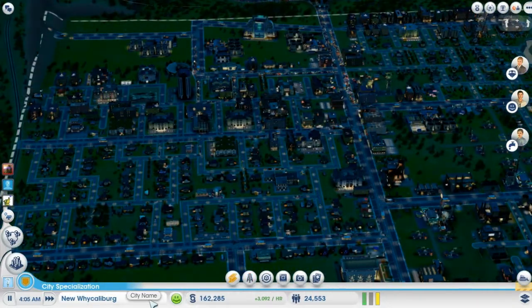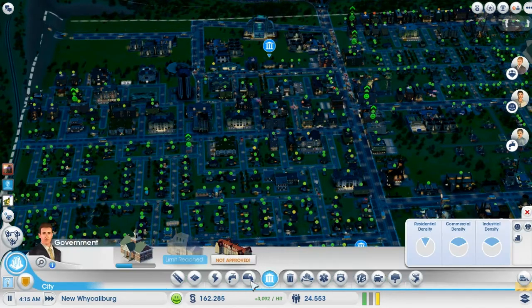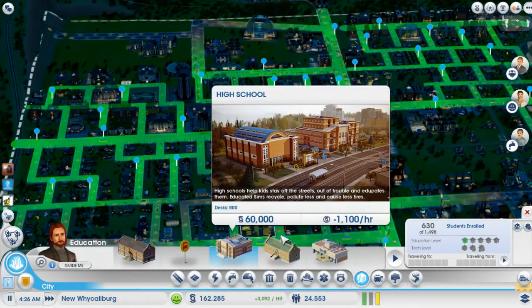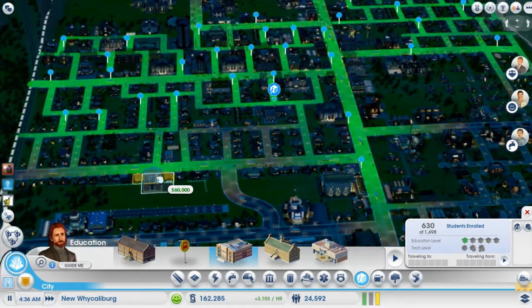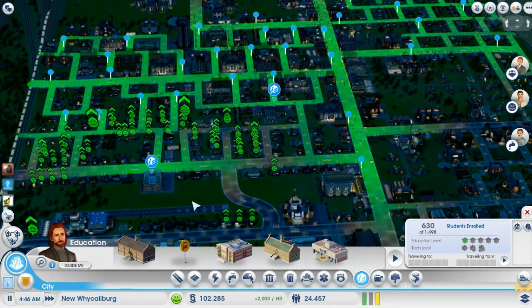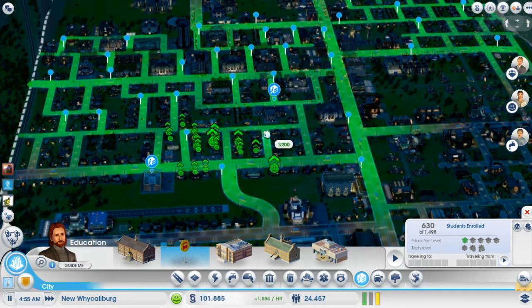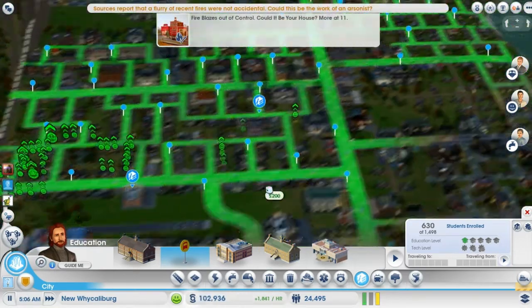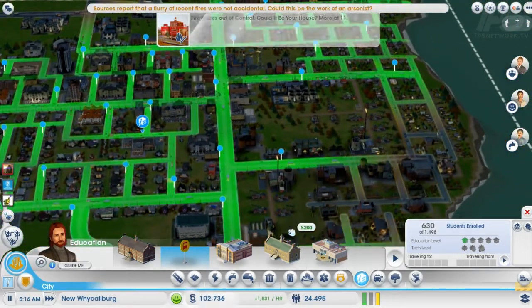We've got 24,000 people. I think it is about time for us to have some more education. I don't want City Hall modules, I want education. A high school, for example, which we can put right here near the airport. There we go. Everyone's happy about the high school. But it looks like I have been neglecting bus stops for my new residential areas. Good for me, not paying attention to that. Very impressive, I should think.